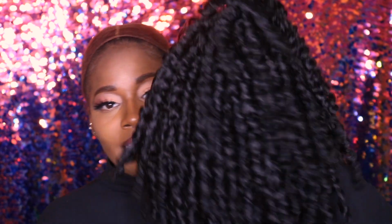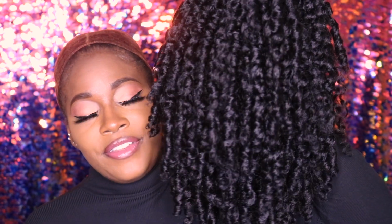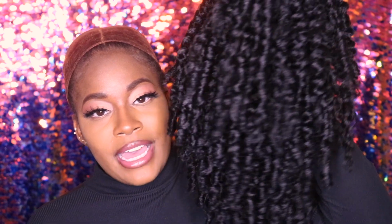So I'm gonna just put it right on. Nobody got time to waste. Girl, why you ain't tell me to show you the wig before I put it on? This is what the wig looks like. It's definitely giving me crochet vibes. Okay, it looks like a crochet wig, which is nothing wrong with that, but that's just what it makes me think about.